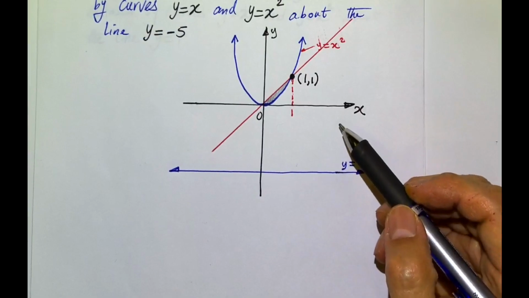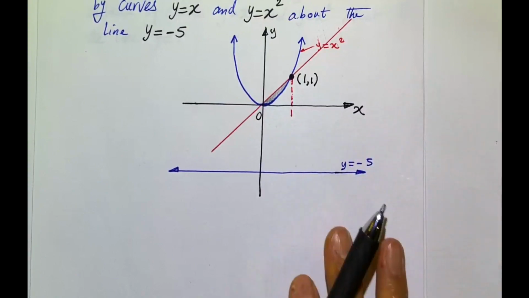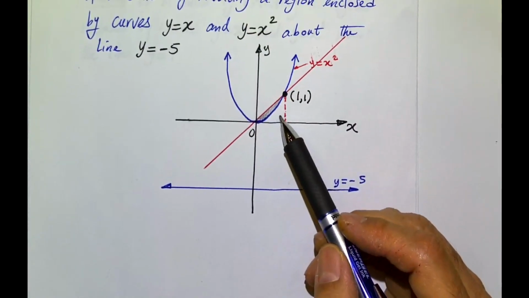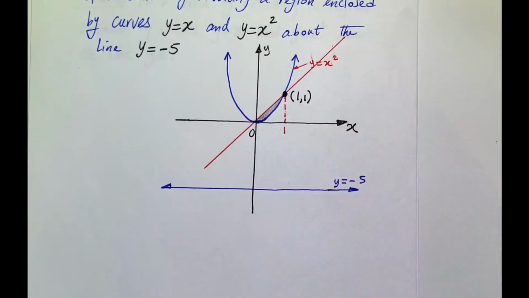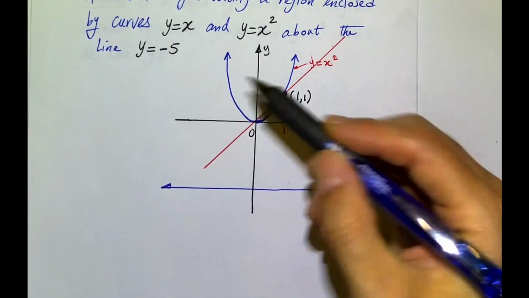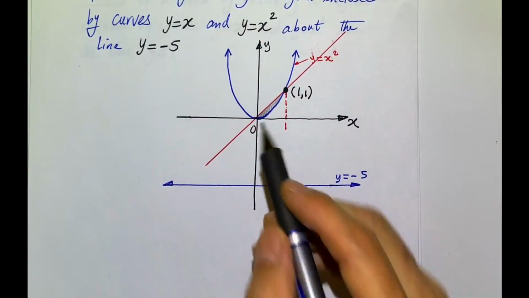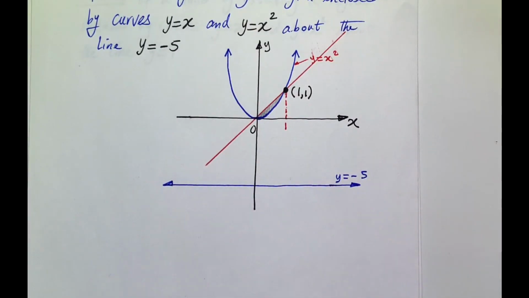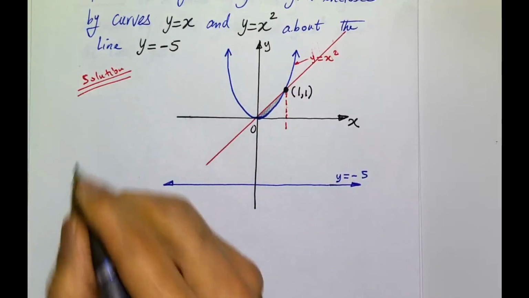Okay, so now I'm sure you see clearly that if you rotate this region about y equals -5, you're not going to get a solid disk, because we have these two curves forming the outer and inner radius of that region. So it's going to be a large bowl, basically. So it's going to be a washer, just looking at the picture. So we're going to use the washer method. So let me write that down from the get-go. Just looking at the picture tells us that.